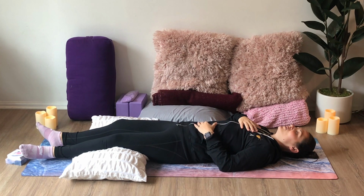We're going to gently begin to deepen our inhales and lengthen our exhales. So if you can, and if it feels good, begin to breathe in through the nose, counting to 4. You'll hold for a moment at the top. And exhale through the nose, counting to 4 again. If breathing in and out to a count of 4 does not feel good, you can adjust that breath to whatever feels good for your body today. Just trying to focus on equal inhales to exhales.